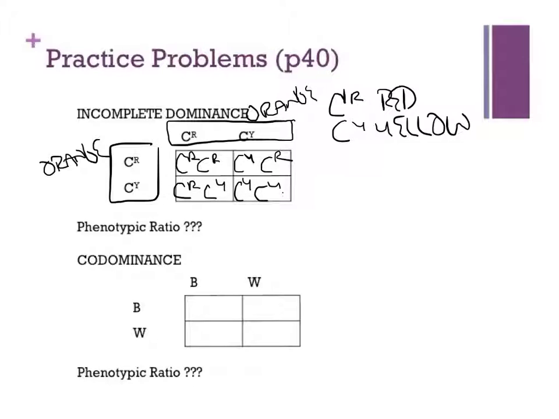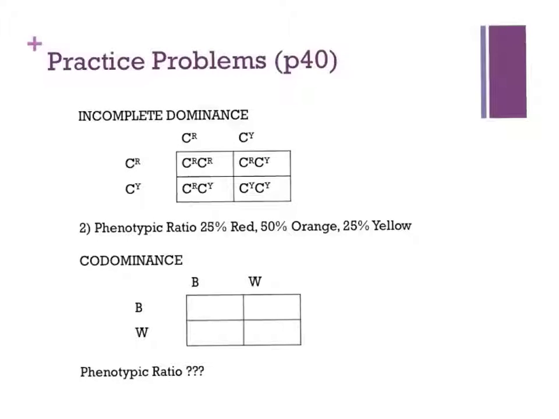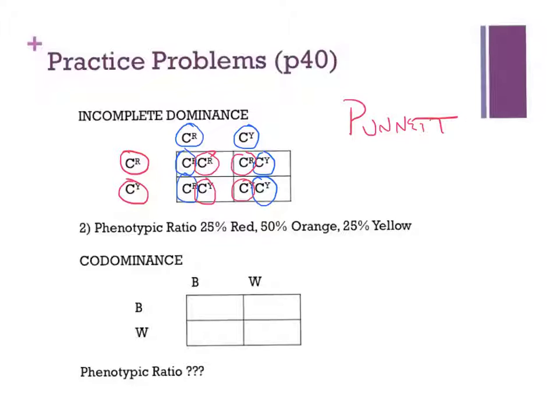So those CYs appear there, those CRs appear there, and if this CR is from the father, we can see there's the alleles getting passed down there, and if this CY is from the father, we can see those alleles get passed down here. Likewise, if this CR is from the mother, there's the two CRs that could possibly get passed on. If the CY is from the mother, those are the ones that get passed on. So this Punnett square is a way of doing that FOIL method and making it a little bit organized.